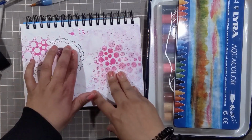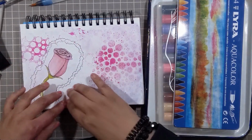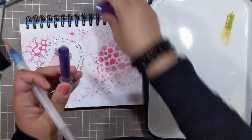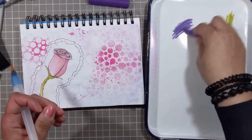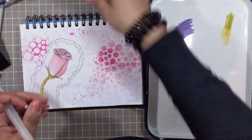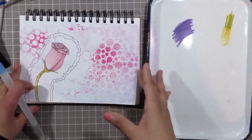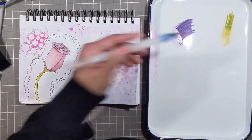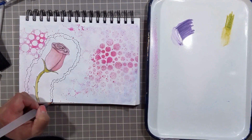Contemplating what color should be on the inside, what should be in the shield, and then what else to put on the outside. For some reason, I've been drawn towards purple lately, which I never use. I don't use purple for anything. So it's just curious to see that for whatever reason, I have been using a lot of purple lately. And I'm not sure what that means, but I'm cool with it.